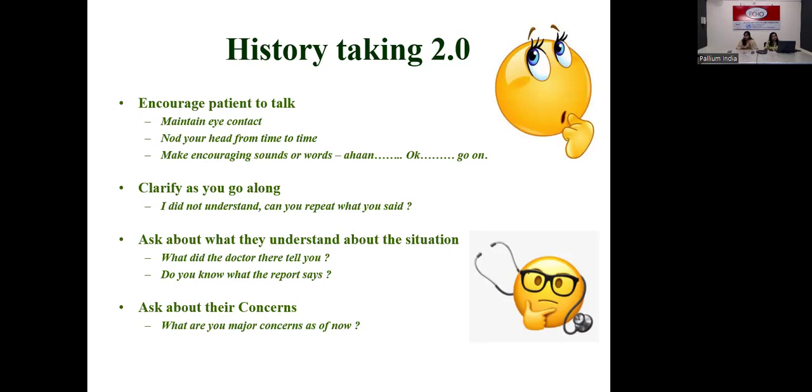If at all you need to take a call, make sure that you tell the patient. Forget about the patient, even if you are talking to another person, even if I'm talking to Sri Priya, and in between my phone rings, I won't just suddenly take the call. I'll let her know, I'm having this call. Shall I take this call? So even if you're having a normal conversation with any person, make sure that you take their consent and then take the call.